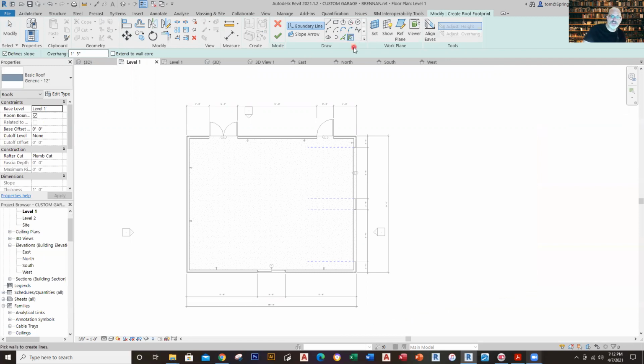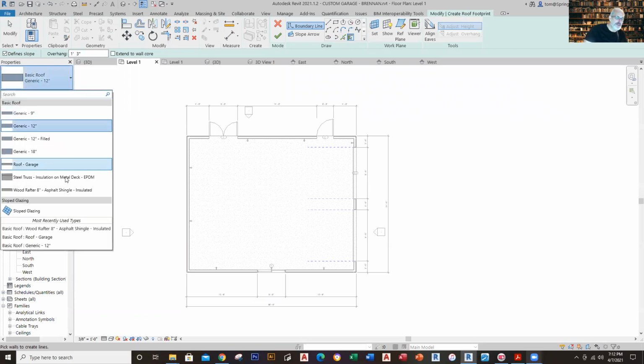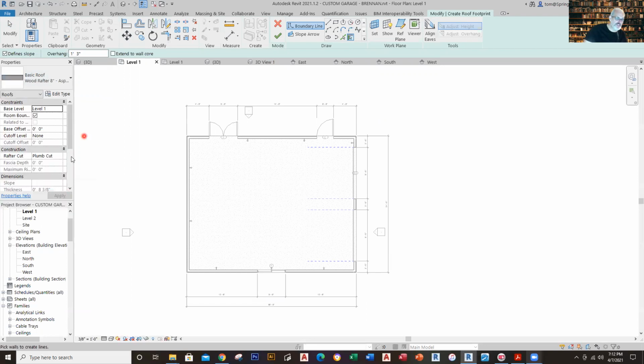And you'll notice that right now, it's giving me this choice right here to do this. So what I'm going to do is I'm going to use this. I'm going to change this to wood rafter, 8 inches like that. We talked about that. And this should be 9/12 roof pitch. Let me scroll down here. I'm not seeing it being 9/12 roof pitch, because I haven't put anything in yet.